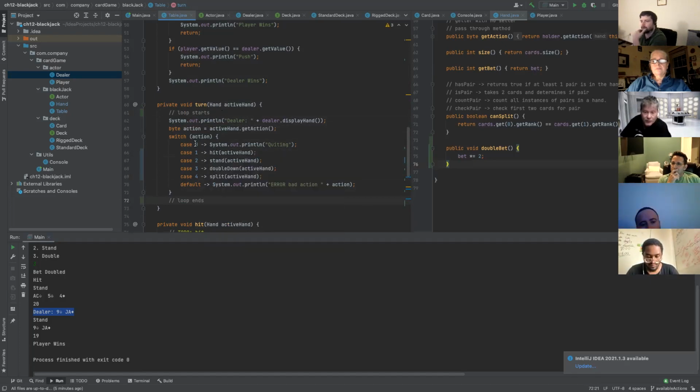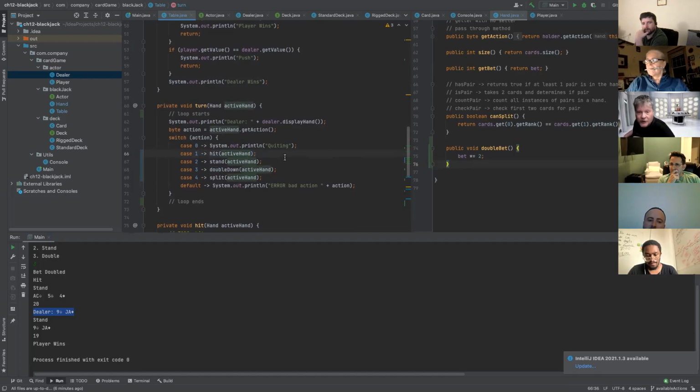You can always use case break. Can I break though? What am I in? Well, you're in a switch, but I'm saying after you make a decision, once you hit stand, yeah. But stand's not the only thing that causes the turn to end, does it? No. What else ends a turn? Double down. Double down does, but we can always have the double down call the stand. What else causes you to end your turn? Bust. True. There it is. Hitting can end the turn, can't it? Yeah, hitting can definitely end your turn. So that's something we also have to be aware of. If I bust, how can I make sure that I still end the turn?